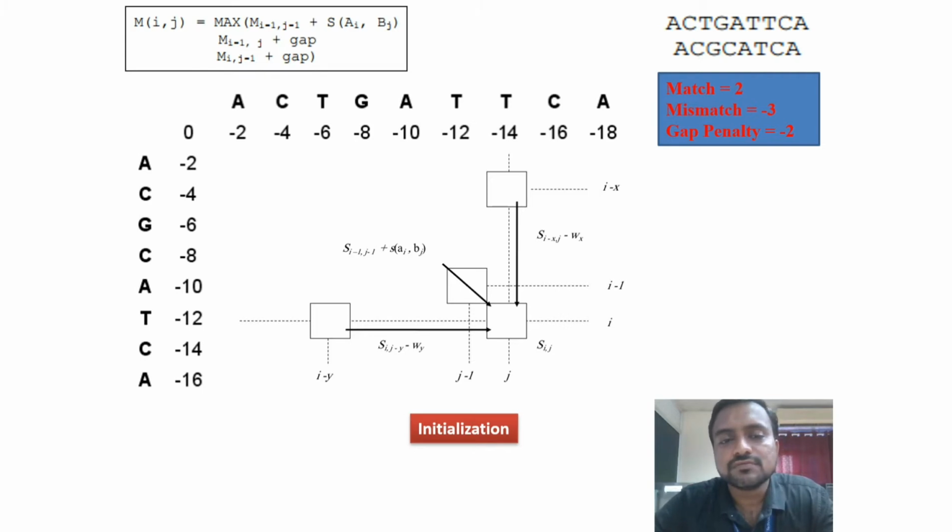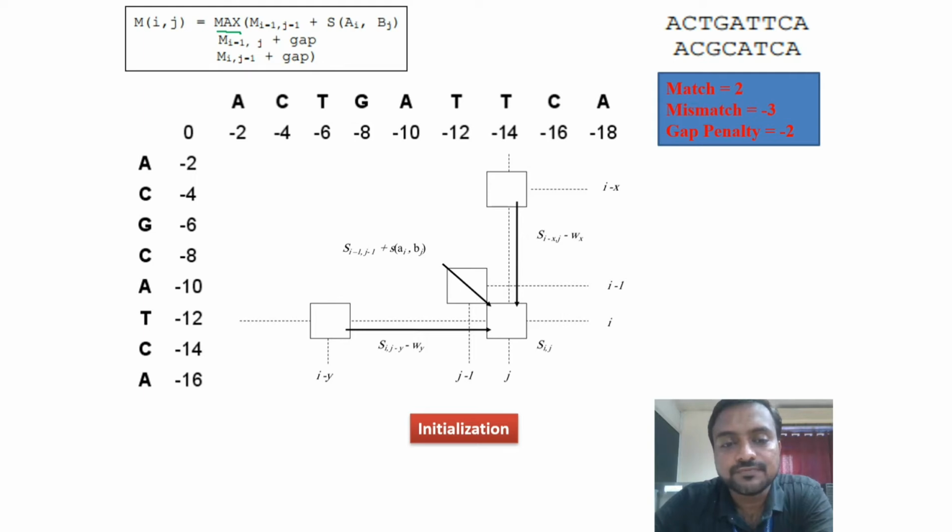So how do we fill this? Are we simply going to capture them and fill them over here, squeeze them up? No, there is a schema. Now what you see on the top left hand side corner over here is m of I comma j. This is how the algorithm works. Now what you have here is a keyword max. We need to choose the maximum of 3 values. Now what are these 3 values?